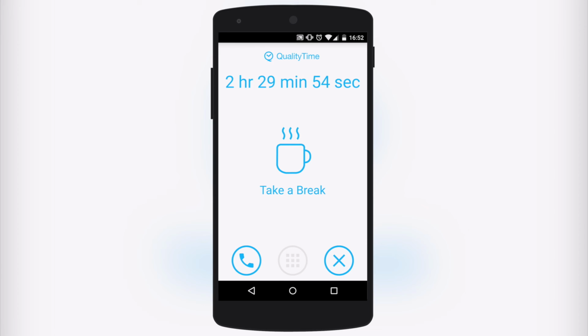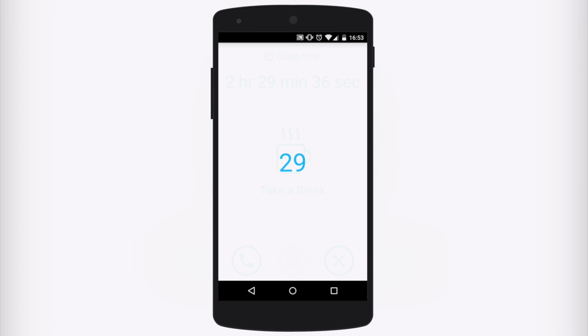Now as you can see, you can exit it quite easily, but it is good to have this on your desk and kind of just see that you've got 2 hours and 29 minutes left before you should touch your device. Now it does base this on your usage on your device so far, which is definitely good. And you can also call people. If you've got applications enabled, they'll be in the center, and you can also X out of it.